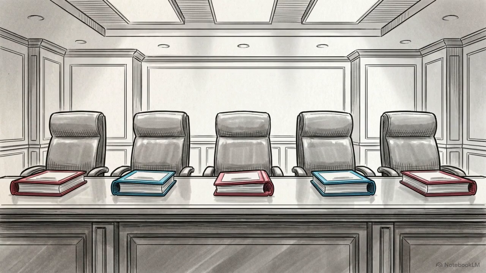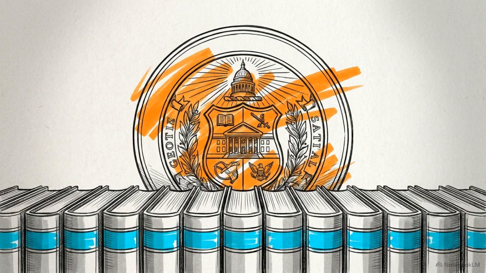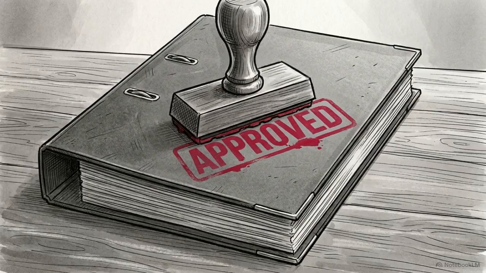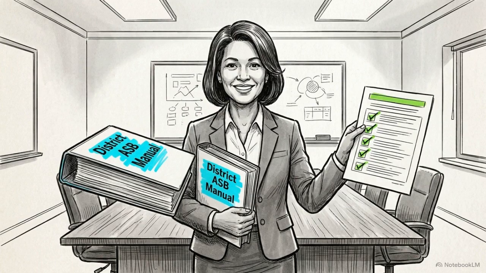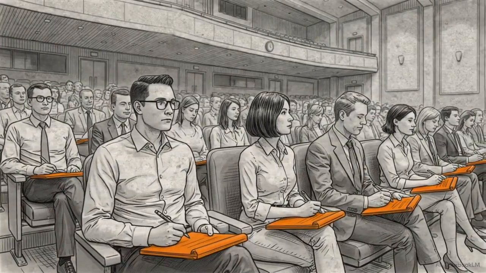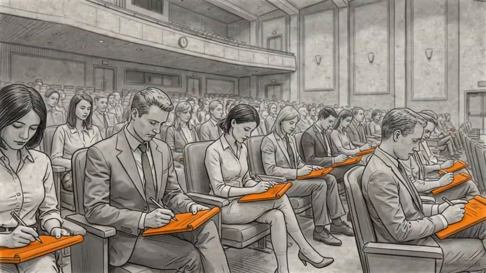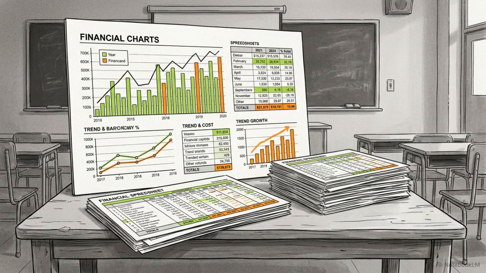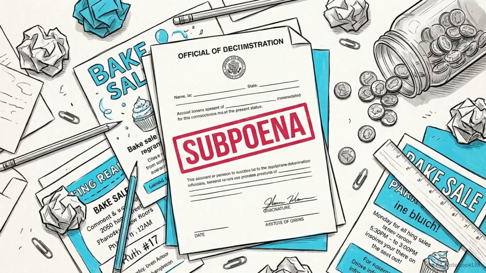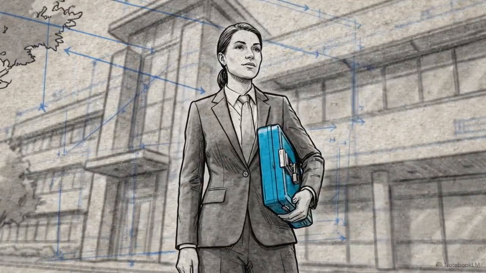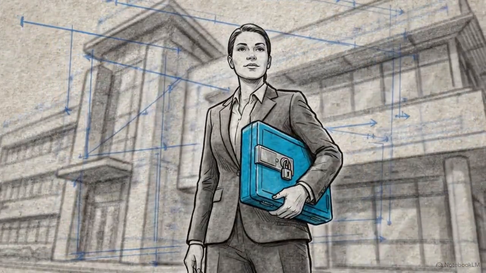To enforce this, governing boards must establish comprehensive, uncompromising policies regarding ASB operations. The Fiscal Crisis and Management Assistance Team, or FCMAT, provides the state's standardized framework for these operations. By formally adopting the FCMAT ASB Accounting Manual into board policy, a district transforms these best practices into official, enforceable regulations that auditors use to verify compliance. Districts must pair this with documented, mandatory annual training for all principals, advisors, and bookkeepers to eliminate the excuse of administrative ignorance. ASB programs are powerful tools for teaching students practical business logic and leadership, but they operate within an unforgiving legal reality. Treating student funds with the exact same rigor as corporate compliance is the only way to safeguard the district's reputation and your career.